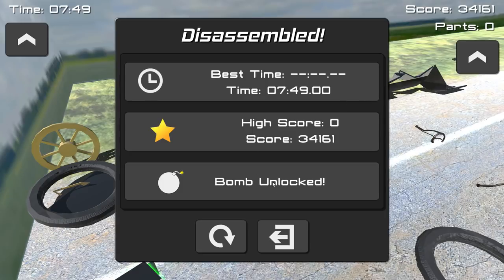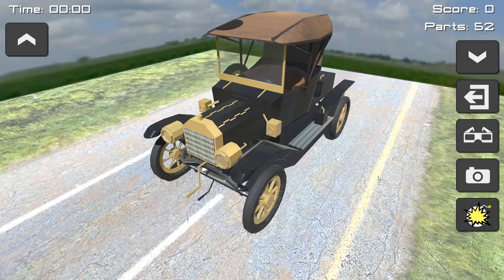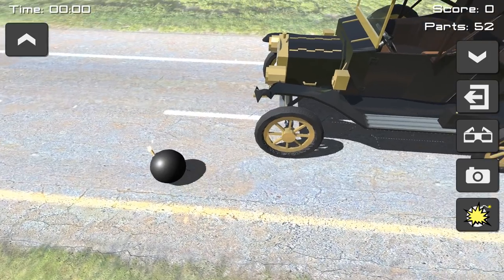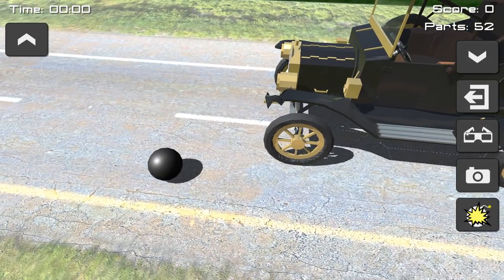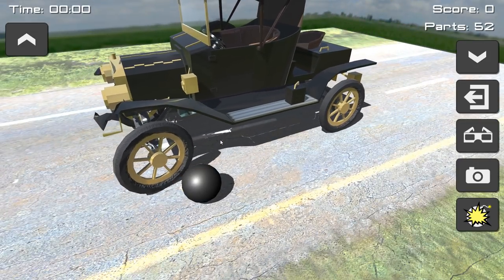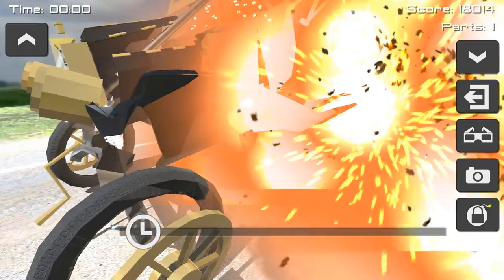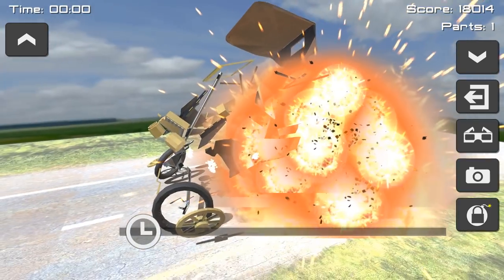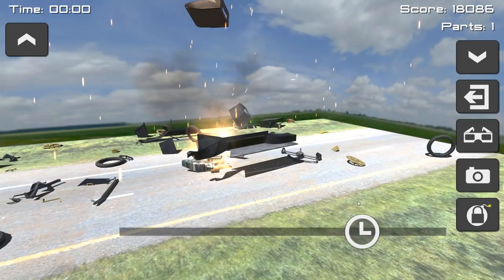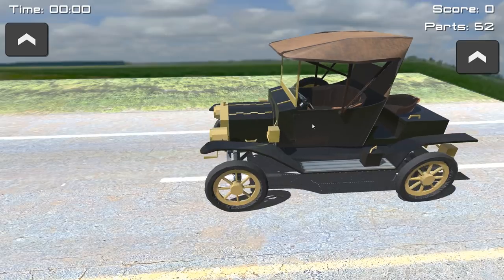Okay, we've unlocked the bomb. Now, let's see what we can do here. We've got this... Hi, bomb. What's gonna happen? I'm assuming that bomb's gonna go off at some point, right? Oh, that did it. Oh, here we go. That's what I was looking for. Oh, okay. I got it. I understand now.